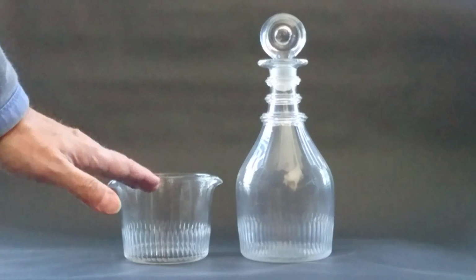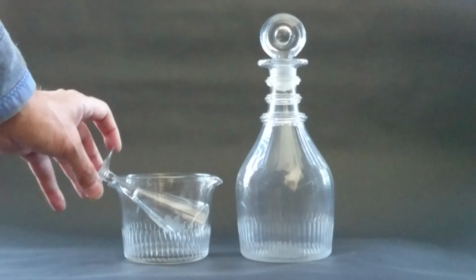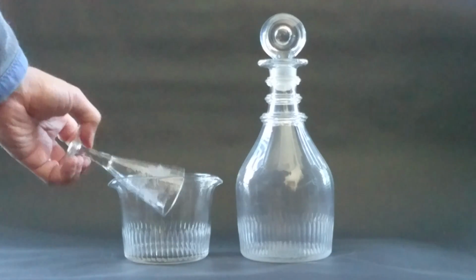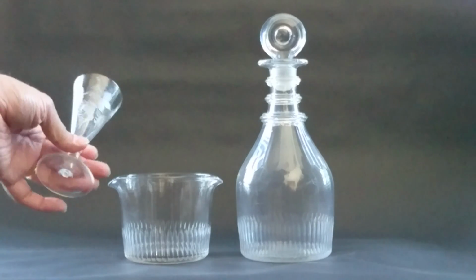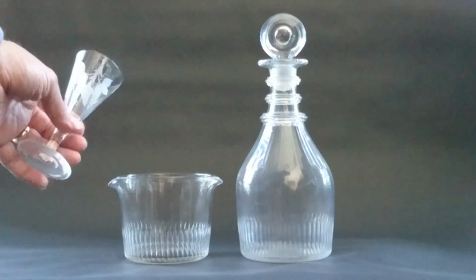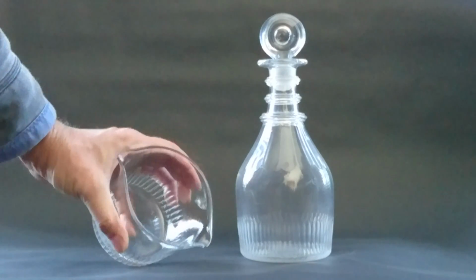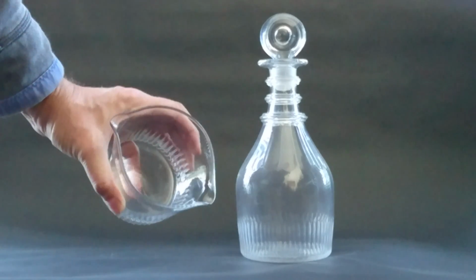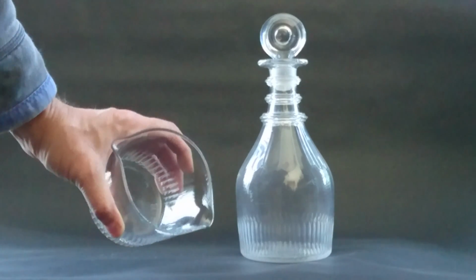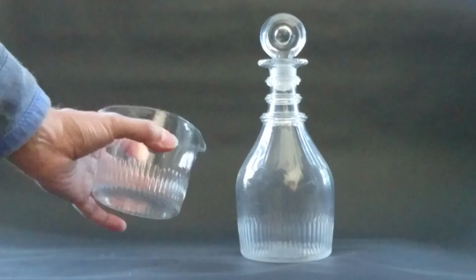I'll show you now how a rinser would be used. You would have it filled with water, and you'd get your glass like this, put it in so it rests on there, swivel it around like this, and take it out. I don't know if you dry it on your napkin or something, or if you just use it wet, but that's how you would use your rinser. And as you can see, it has two pouring lips, one on each side. Very rarely you see them with one lip, whether those were for something else or not, but very occasionally you see a bowl like this with one lip.